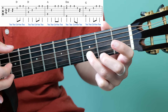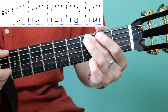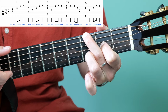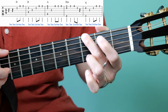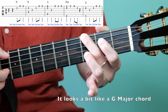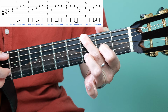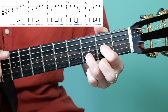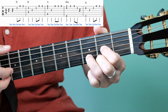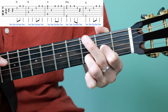You can feel we're nearly at the end of this phrase. Let's go straight into that next bar. We're straight in with our tea, tea, coffee, tea. And can you see I've sort of gone from an abstract G shape. I've got that three down there, but I haven't put the rest of the chord down because I don't need it. I need that three though. So I've reached back with the two, and it's almost like I'm coming into a D, and then I'm in my D. So again, you'll go one, two, three, and four.